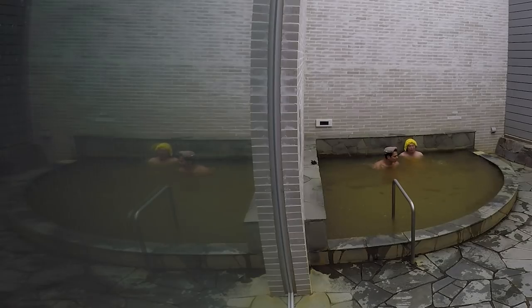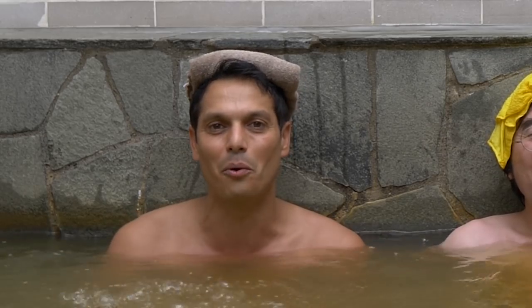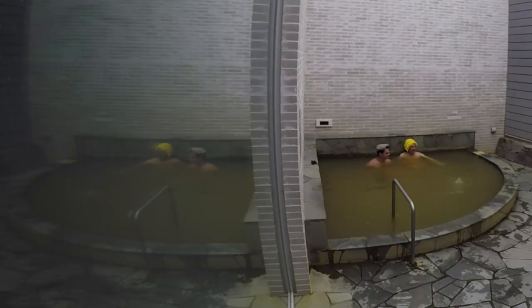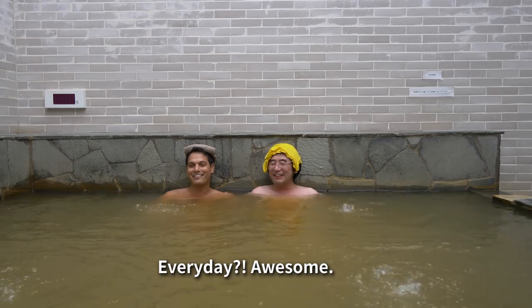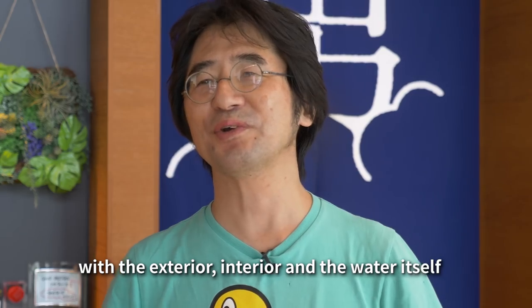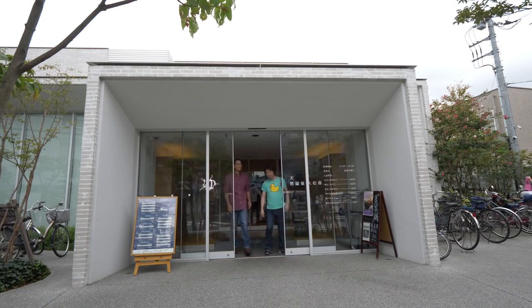Hisa Matsuyu also has an outdoor hot spring bath that bubbles. You really need to have this open air when you're in a real onsen, because the cold air and the hot water really penetrates your soul and gives you energy. It's good for your hair, very good for your health. I think it's interesting — the atmosphere is different from the house. Hisa Matsuyu was an incredible Sento experience, and I'm starting to see why bath tourism is popular with Japanese. Each one is like entering a new world.